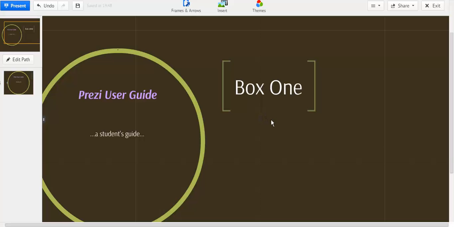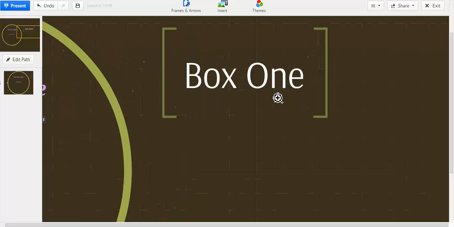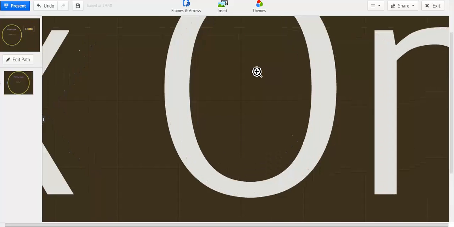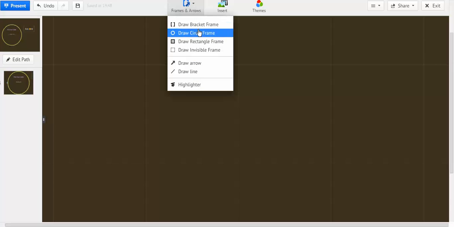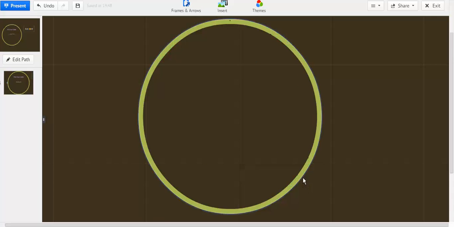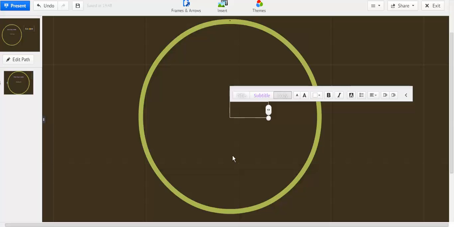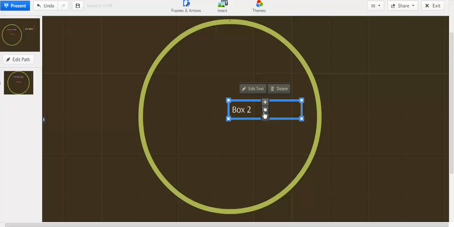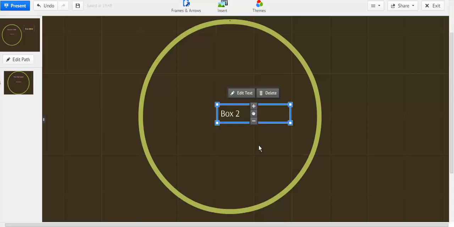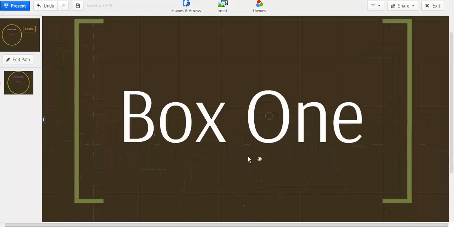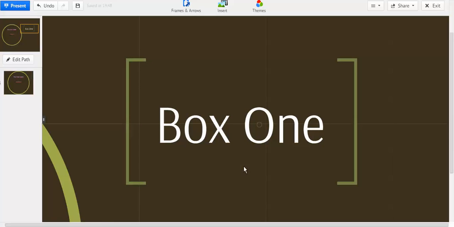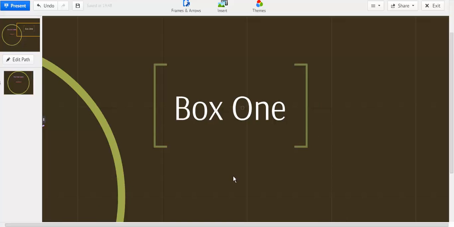Let's talk about some of the zoom-in features here. Let's scroll my mouse to zoom in, and let's put another box in here. Let's do frames and arrows again. This time let's do a circle. Once again, click in the middle somewhere for a text box, and I'm going to label this box 2. Make it a little larger here, click outside of it, click on this to maneuver it around, and that looks good to me. Now you'll notice when I zoom back out how far in that actually is. I'll show you how that looks in presentation form in a little bit.